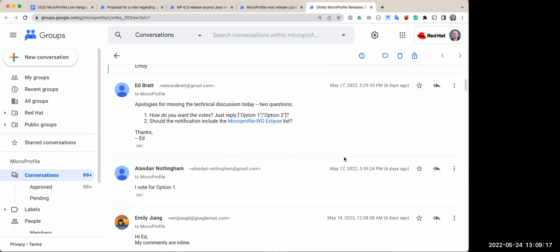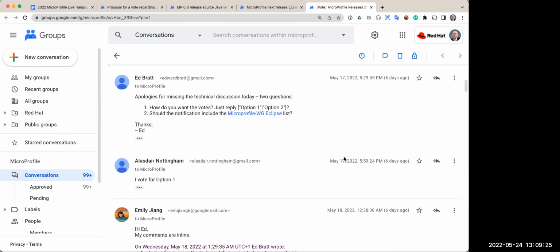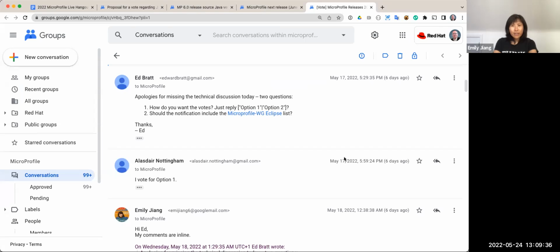I meant not a chat tool; that is the right tool to discuss things and maybe to do non-binding votes. But for a valid vote, we need to have a ballot on the mailing list. This is not a working group vote, Jens. This is a kind of community vote.